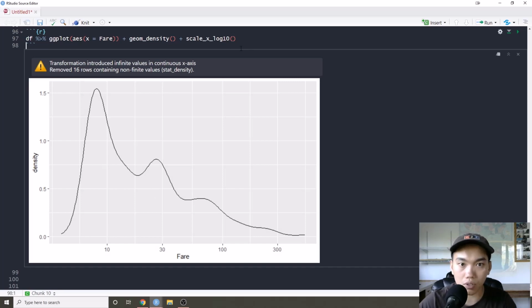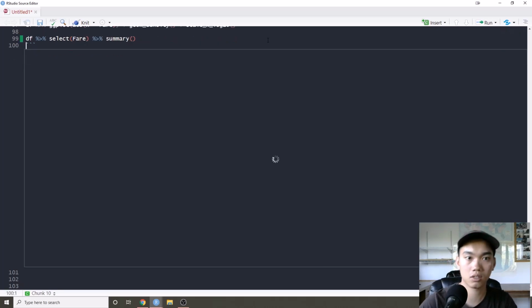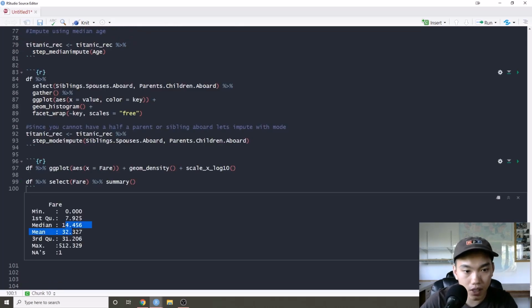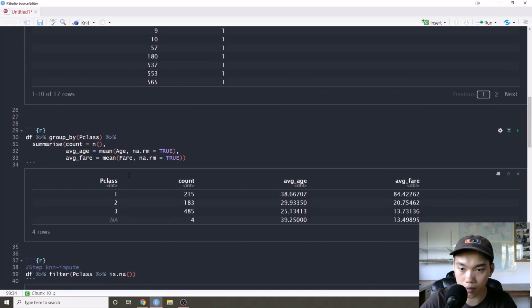Okay, so let's look at the summary statistics. So select fare, and we'll do a summary. And we see the median and mean. I think it's in between 1st and 2nd class, and we can see that the 1st, 2nd, and 3rd class fares are kind of in between each other.